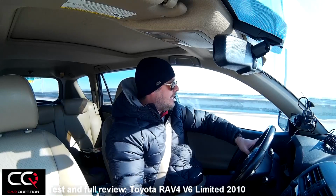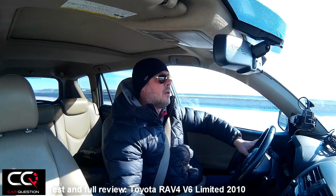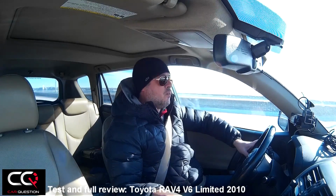So talking about towing, the towing numbers are quite good. You can tow 2,000 pounds with the truck, and if you're equipped with the proper tow package, you're going to be able to do 3,500 pounds, which is once again not bad numbers. Fuel consumption is going to be 12.3 in the city, but when you go on the highway, you're going to be able to lower that number to 9 liters per 100 kilometers. And guess what? The 4-cylinder is not doing a lot better. It's quite similar to those numbers, so that's a nice thing that they made a V6 which can be quite economical.